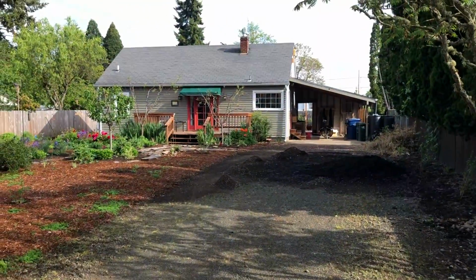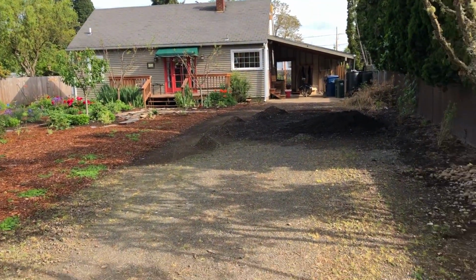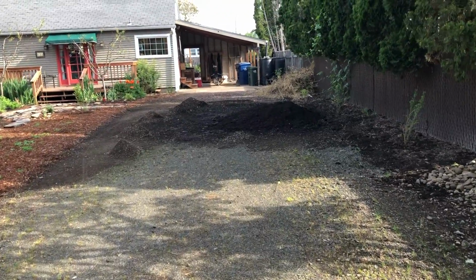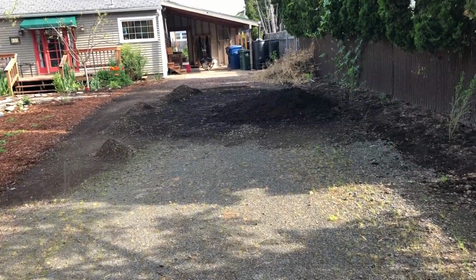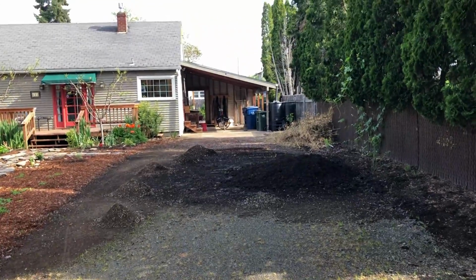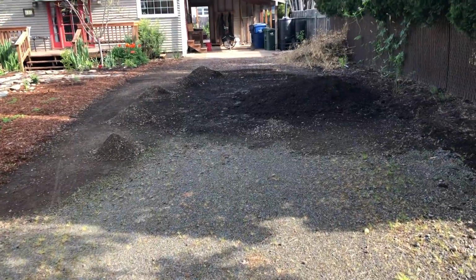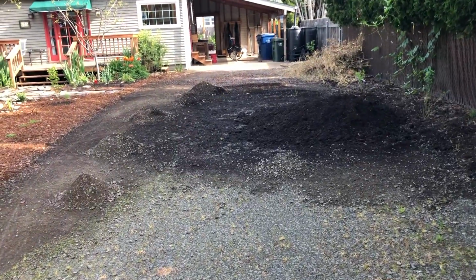This is what you see when you enter my driveway. I don't own a car, but it's useful to have a place to park one when people come visit. Maybe I'll get one eventually, but this seems like an awful lot of driveway. I've been imagining maybe doing something else with it, putting a big cornfield in here.